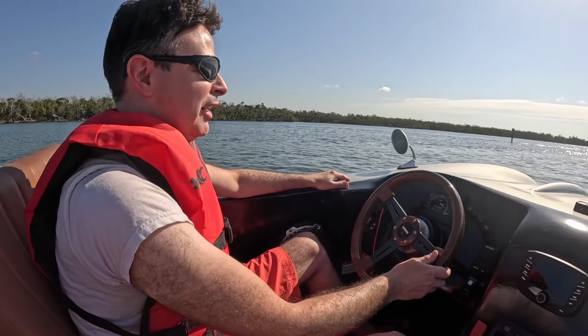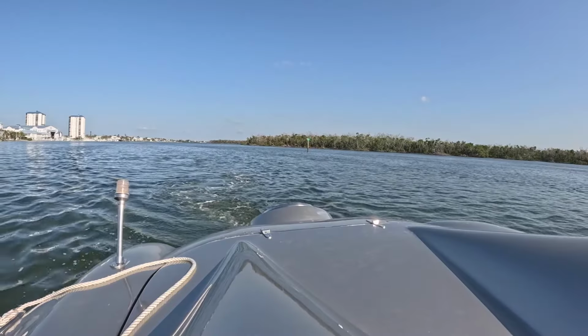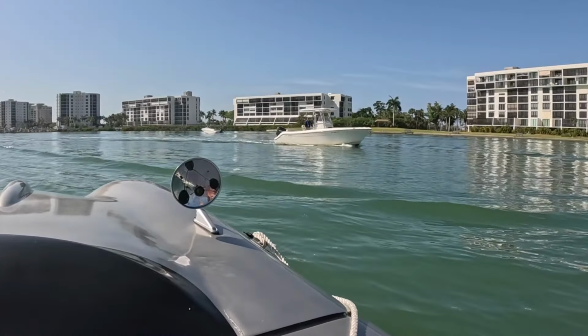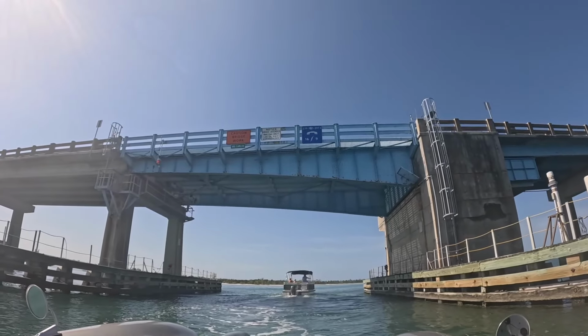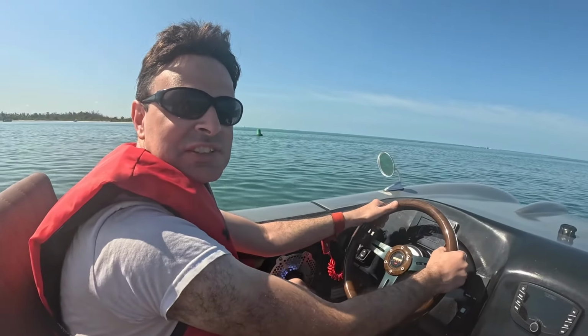But hey, this is gonna be a lot of fun, and this is the coolest thing on the water, and everybody's gonna wave at you. We done had a boat full of people wave at us. We even saw a boat around here that was from back home, the Cover Girl boat from Louisville, Kentucky. So hey, we got some locals in here in Florida. Well, pals, let's see what this baby's got.